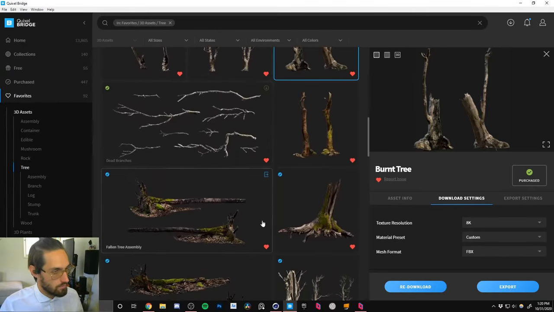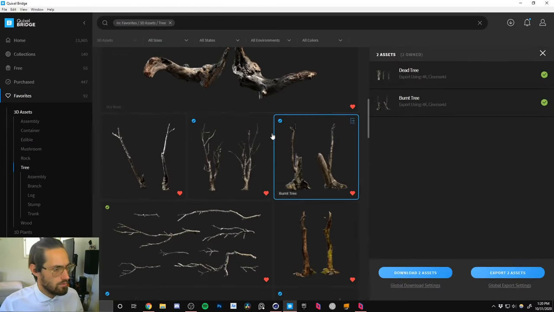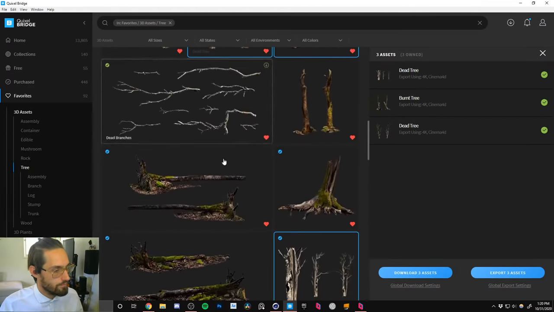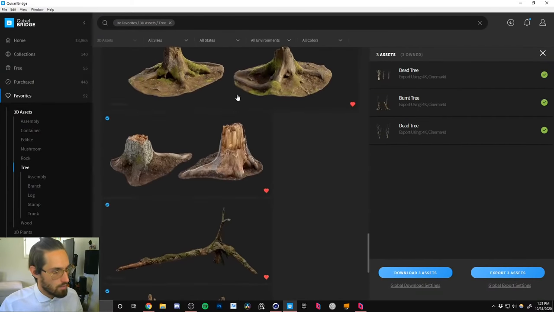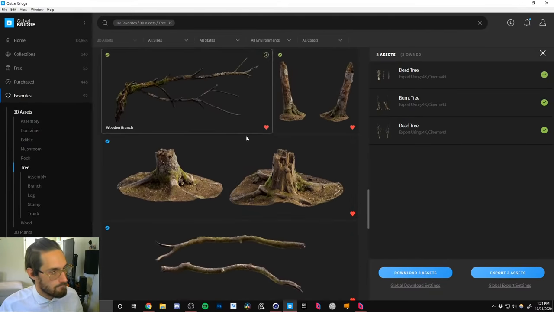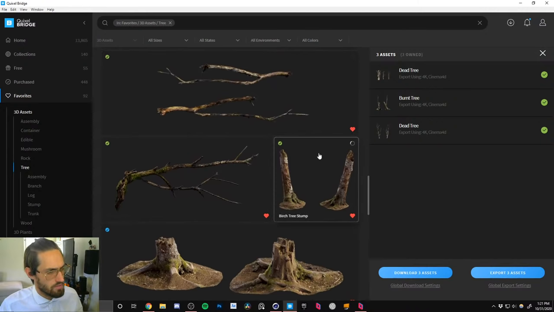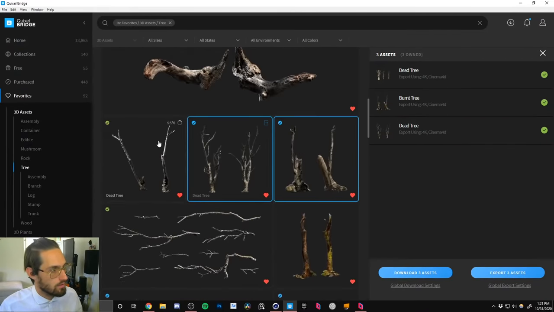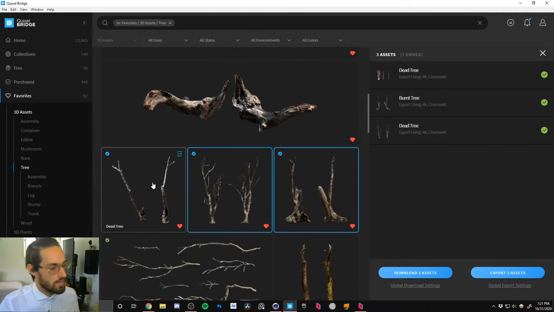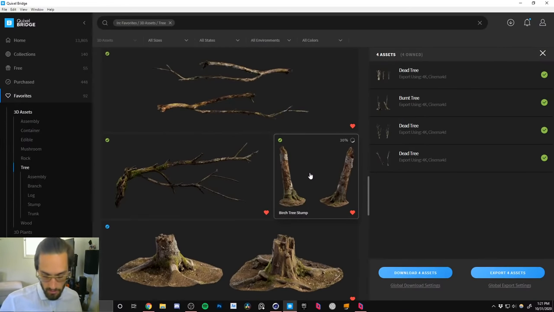All right. So we have 1, 2, 3. We want to download this one as 4. And I think there was a fifth tree in here somewhere. It was probably a stump. We can get this one as 5. So we're going to download these and we're going to use Octane Scatter to scatter them around our background. Once this guy's done, we'll go for it.